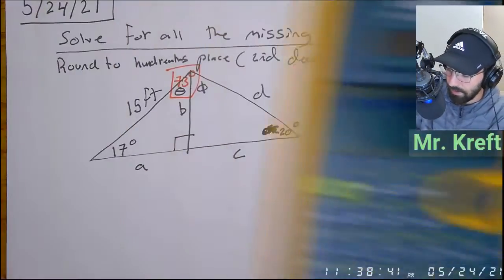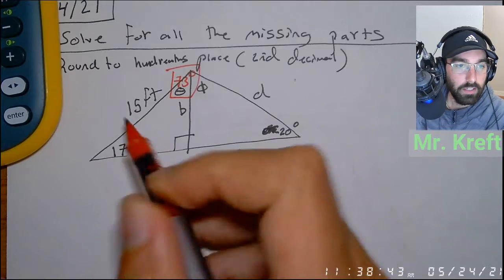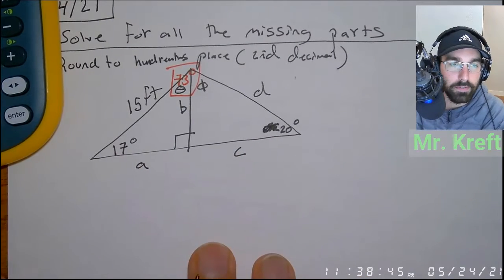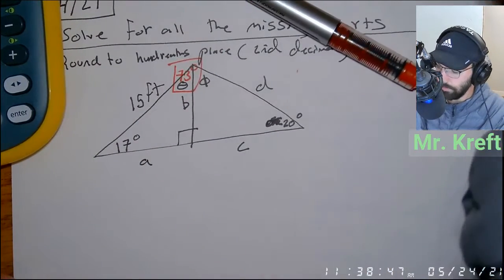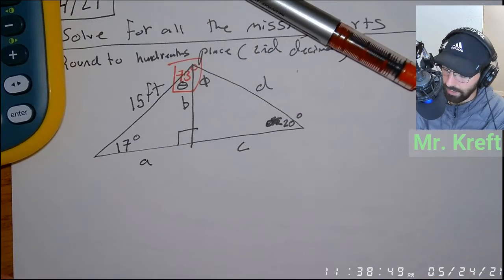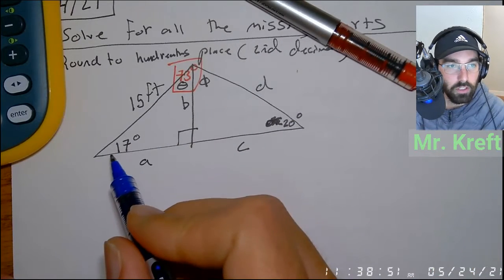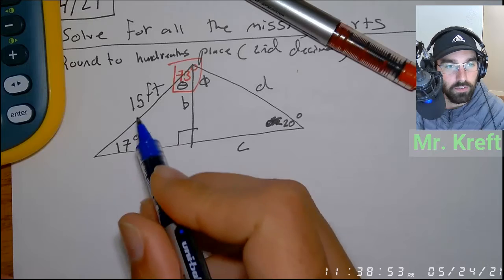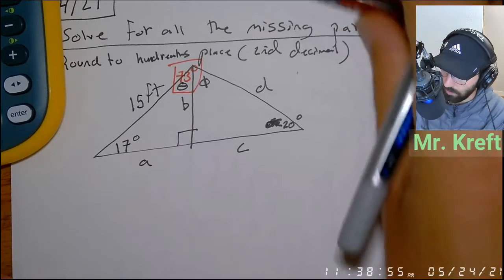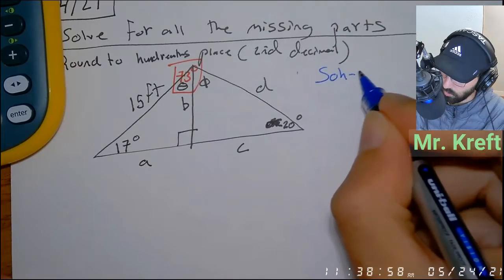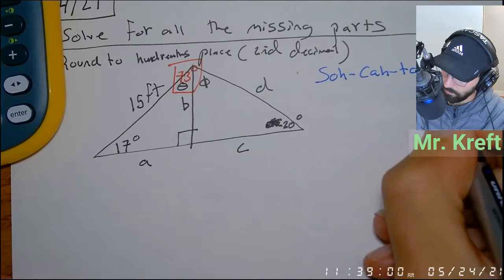Okay, so that's 73 degrees. And I just did that because the angles in a triangle add up to 180 degrees. The next thing I'm going to do is start by solving for A. So I'm going to use my reference angle. It looks like this would be adjacent, and here I'll write down SOHCAHTOA, right?